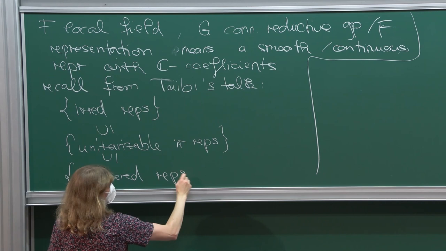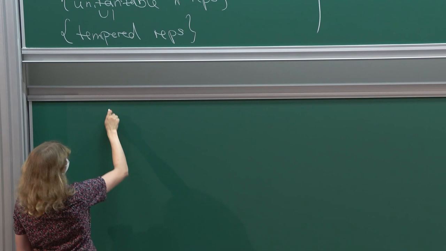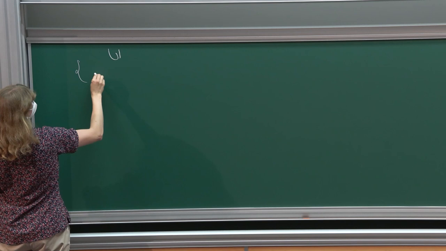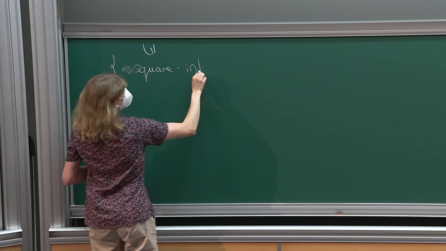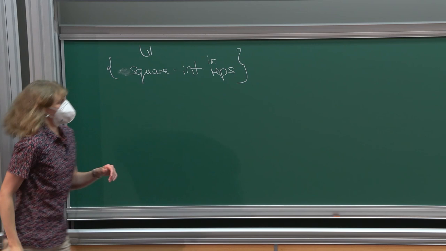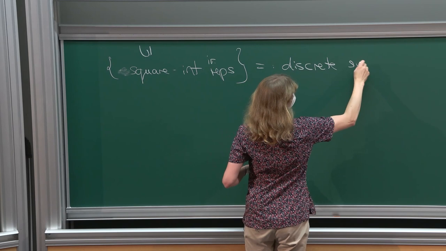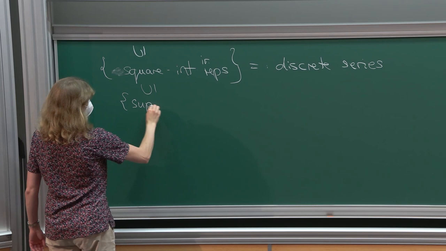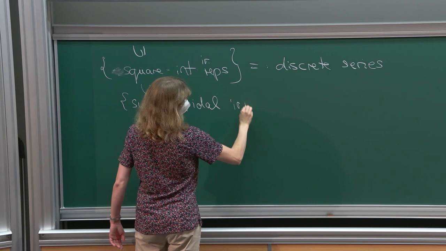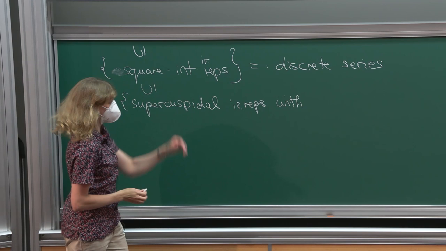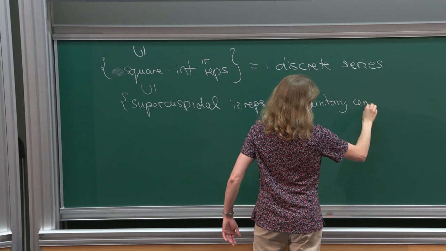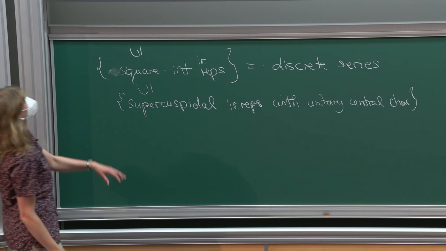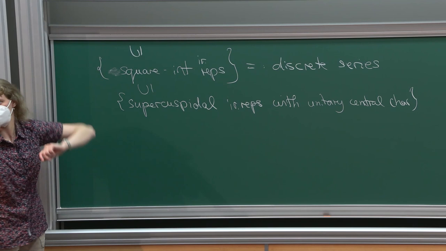And inside there, when I later move the blackboard, things will get screwed up. Inside there we have what he called square integrable representations, well, I said irreducible, which are also often called discrete series. This is a different name for this class of representations. And then inside there we have the supercuspidal representations. Irreducible representations with, well, since I said that we work with unitary representations here, I would have to say with unitary central character, but you can do the same without unitary central character and then say essentially square integrable representations here and essentially tempered representations above.